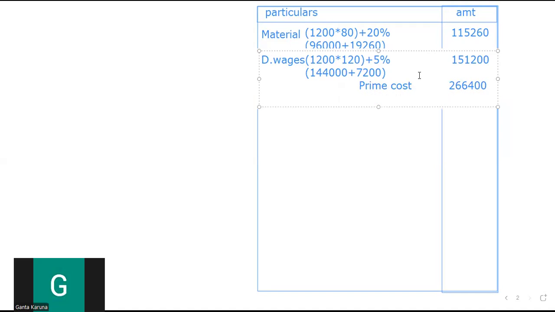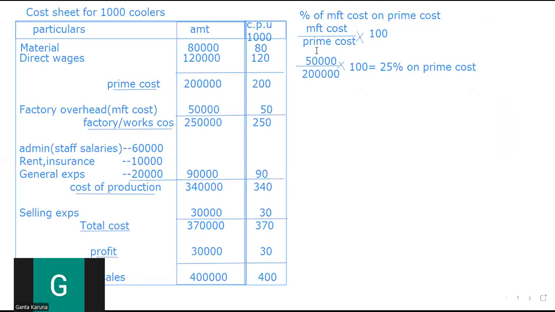Now he said that the manufacturing cost is a combination of prime cost, and we have got a percentage also. How much percentage did we get? We got a prime cost percentage. Manufacturing cost is a combination of material with labor wages, which means it's the prime cost. So we have calculated a new percentage with 25%, and the same thing I can apply here. Now my manufacturing cost is nothing but my factory overheads.